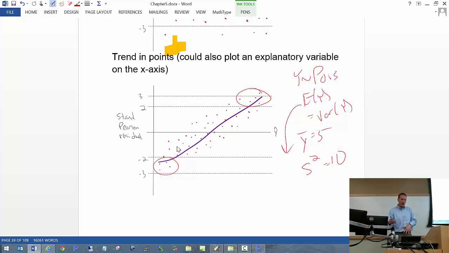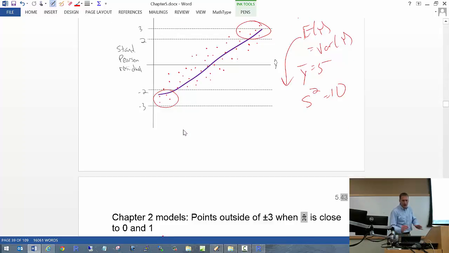Remember how the standardized Pearson residuals are calculated? Y minus y hat divided by the square root of a variance. Why is this happening? That's of interest, and you would want to try to figure that out. This kind of plot is especially informative. Let's say you have one explanatory variable x, and I'm plotting standardized Pearson residual versus distance. If I see something like that, that tells me maybe I need a transformation of my explanatory variable.